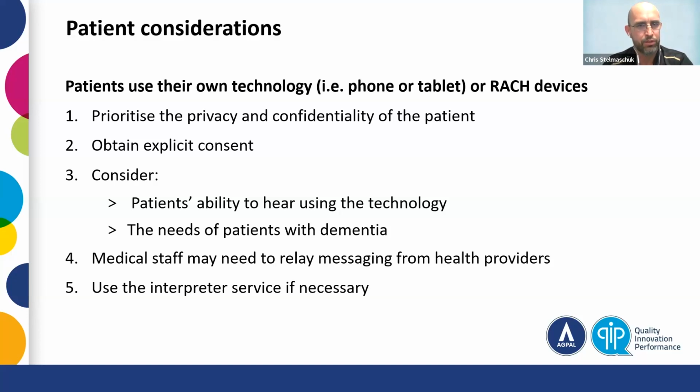Yes, so you'll often need someone on the other end, hopefully medical staff, but maybe a next of kin or family as well, to help relay messaging from the health providers to the patients and back. And then you can use interpretive services. There are interpretive services set up for telehealth. Again, we'll have some links to resources there later.